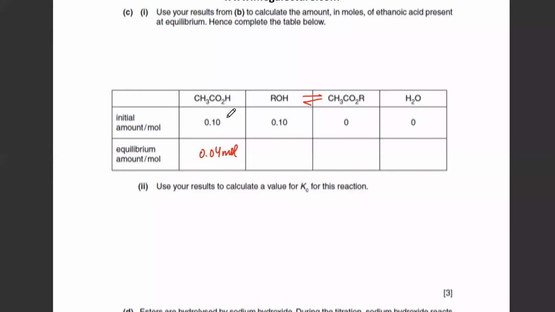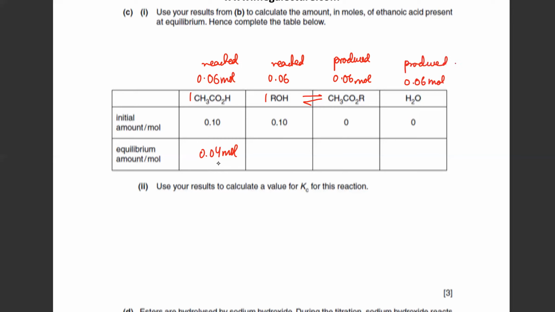Okay, you had added into the container 0.1 moles. And when you did the titration after several days, you figured out that the ethanoic acid present was just 0.04 moles. So that means 0.06 moles are missing. That means 0.06 moles reacted. And it's 1:1 in the equation. So 0.06 moles of alcohol would also have reacted, and the product would be produced. So it's 1:1. So 0.06 moles of product would be produced, and 0.06 moles of this would also be produced. So out of the 0.1, 0.06 have reacted. So you're left with 0.04 moles at equilibrium.